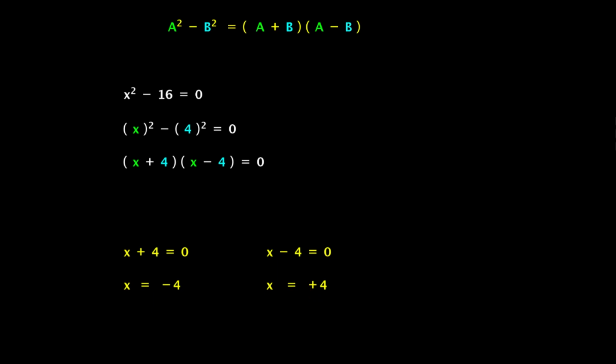Now we will learn something new later. We could have just got the value from there. X plus 4 equals 0, so x must be negative 4. We just take the value and make the sign opposite, pick the same value and make the sign opposite. This is what we get, and this is what we could have done. And that's the end. x is negative 4 and x is positive 4.